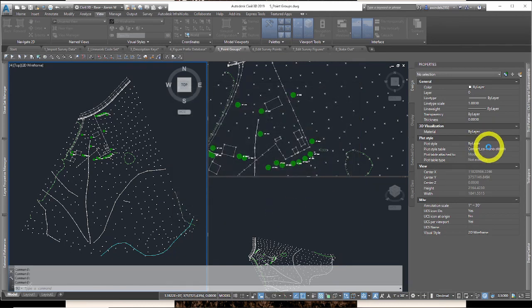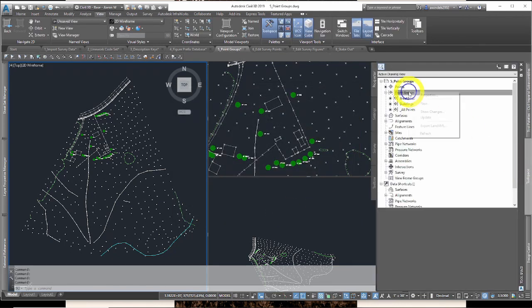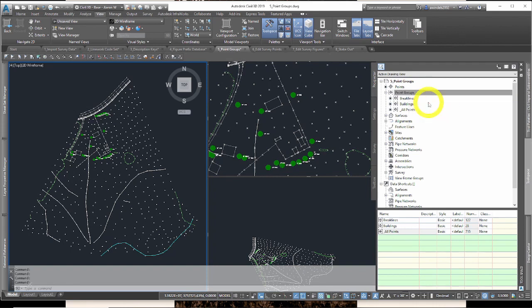Hit OK on that. There's a lot of other things we can do with point groups, but we're just going to make these one at a time. And our next one's going to be roads. We're going to add raw codes when this comes up for roads, and maybe it didn't come up.